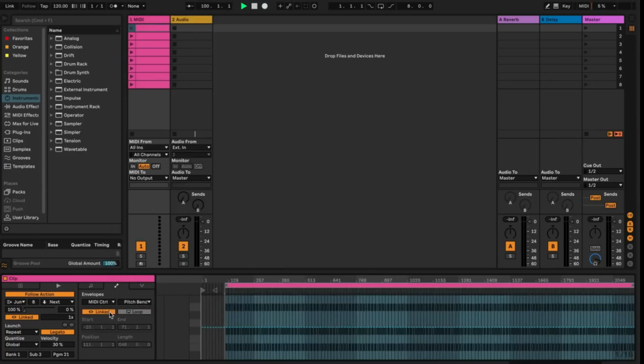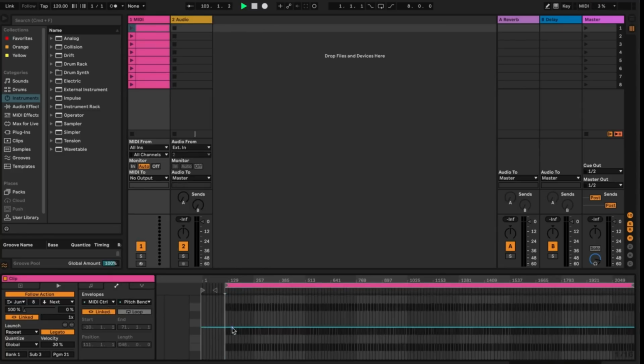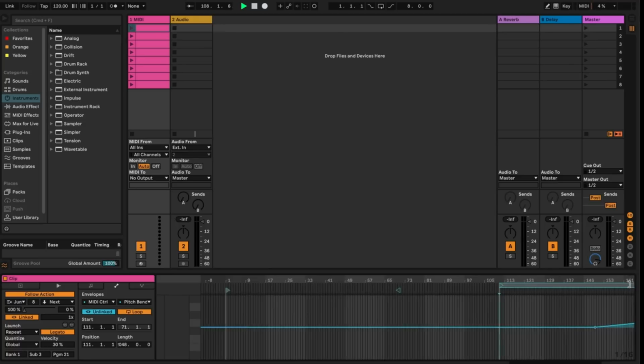Linked. When loop regions are linked, automation plays along with the clip. This is the loop switch for the envelopes or automation that you're going to write. This switch will be active by default. When you unlink the envelopes, you can set a separate loop for the envelopes or automation, as you can see here.